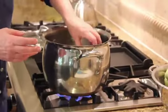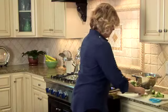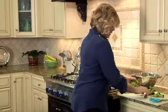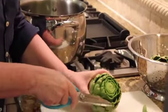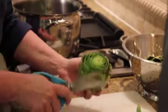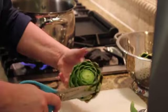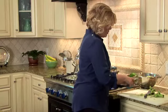You do that with all of them and put them all in. To recap: take off the bottom, take off the top, and then go crazy with the shears. This is something you can teach your kids to do — it's pretty simple. I give it to the older kids; once you take the tops and bottoms off, you're dealing with a pair of scissors. They can cut paper, they can cut artichokes.